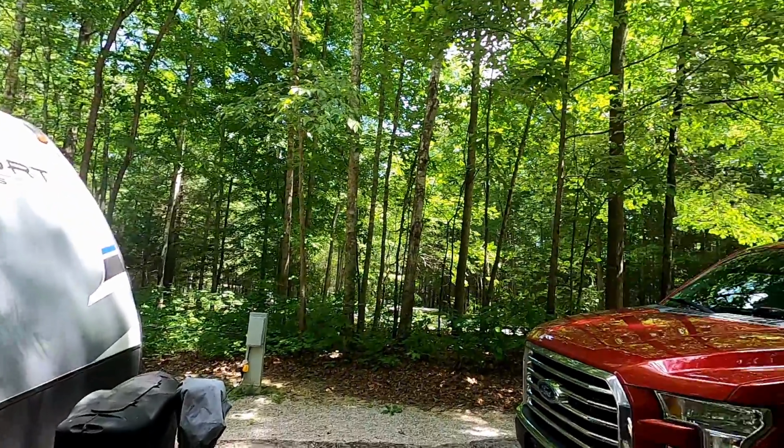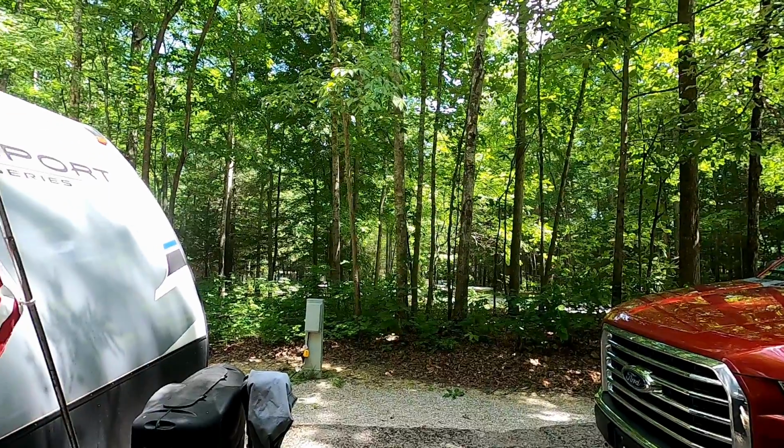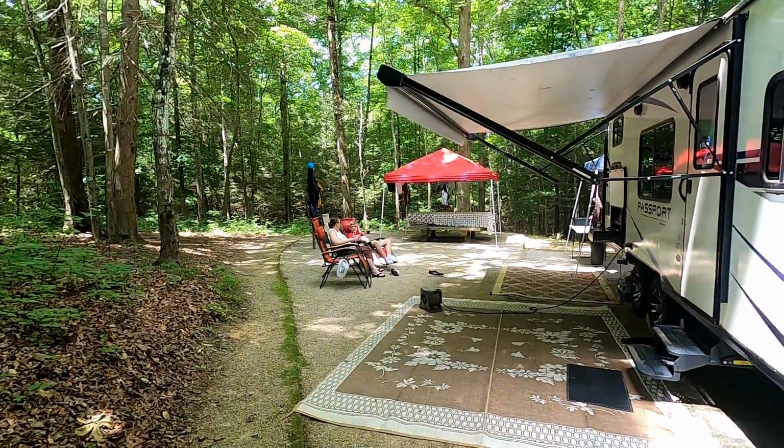Main thing is, man, if you're looking to get a camper, do your research. Hey, get you one, man. If it gets you outside, like I said, my family's not into the rough camping, and as I'm getting older, I'm not really into it either. But get yourself a camper and you can still get outdoors. I mean, look where we're at. I've got woods all around me. I've got a big old lake at the end of the road. And look, these guys are having a good time. So I've got the family outdoors, I've got myself outdoors.